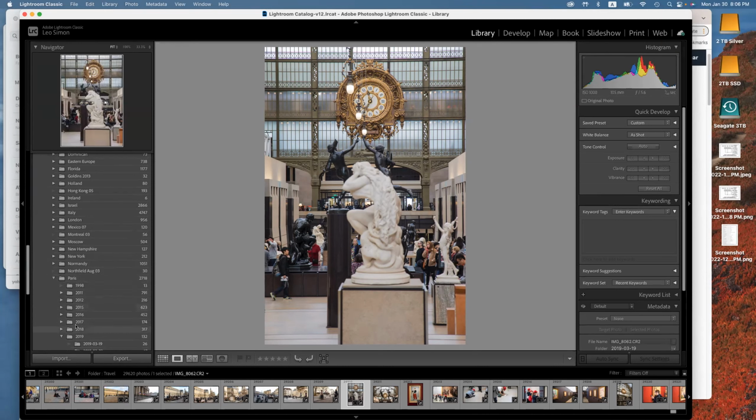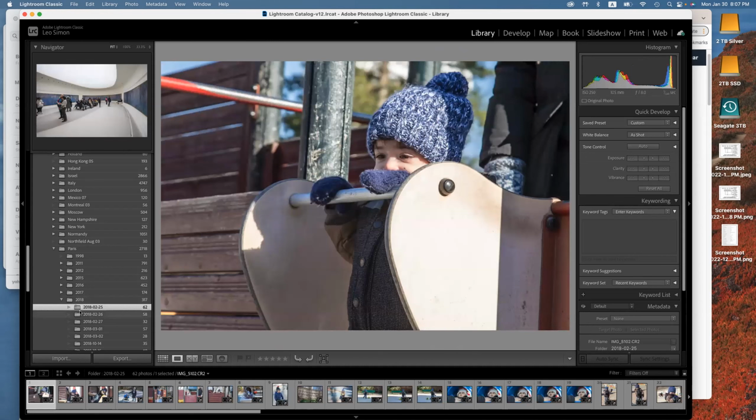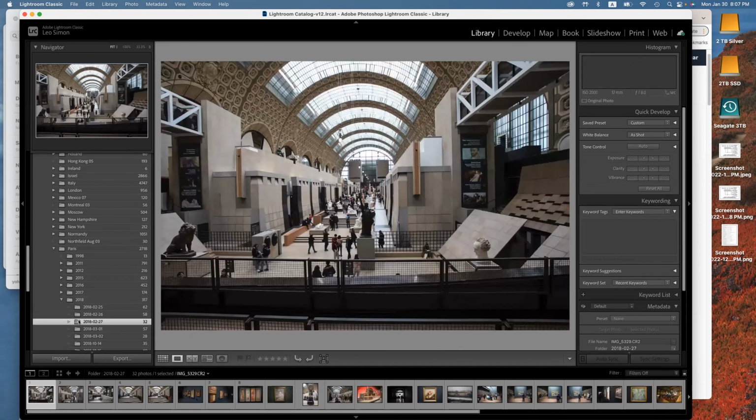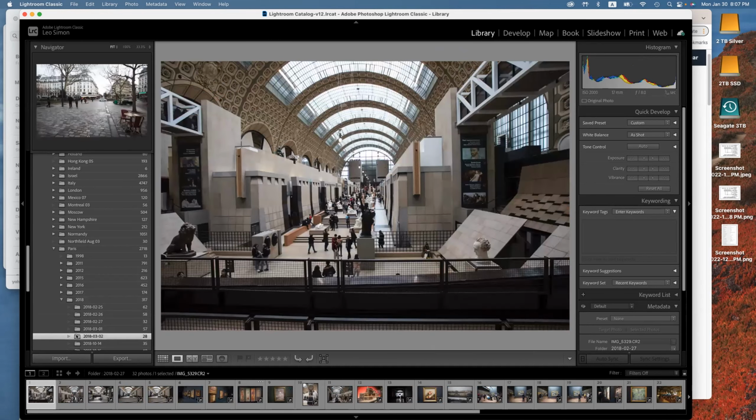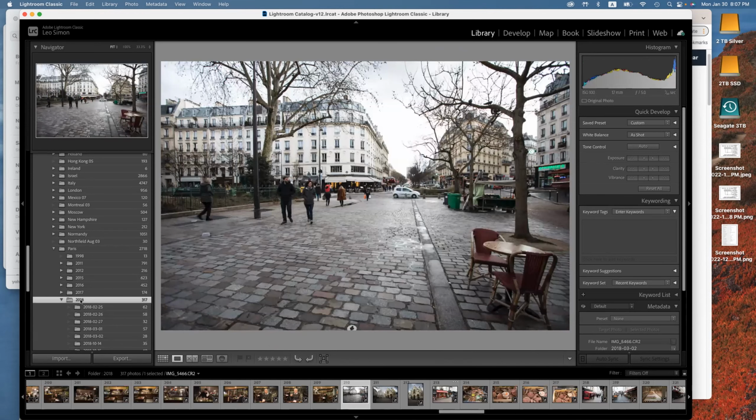Let's say I was in Paris in 2018. And automatically, I don't create a folder for 2018. Lightroom knows this date and creates a folder, and underneath subfolders. And in those subfolders are the photographs that I took on that day. If I want to see everything from 2018, I can click on folder 2018. I see all 317 photographs.